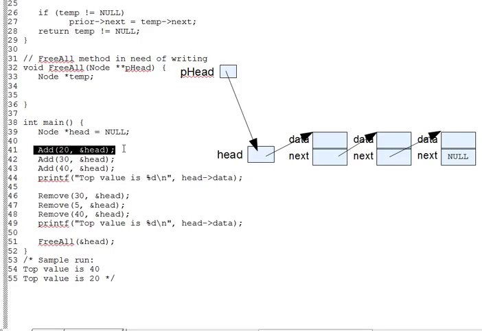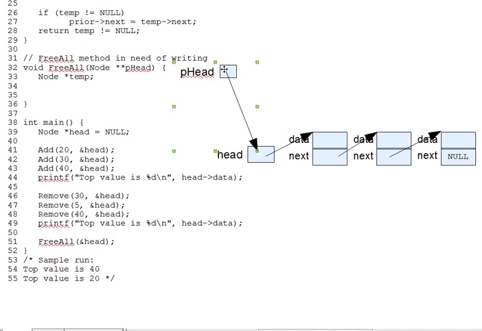Now, this required assignment of the function's result back into head in the caller is a bit awkward. Our example code here shows an alternative. In every case where head might be altered, we're passing the address of head as a double pointer from the main, and then in the function we can modify head via that double pointer when needed. The diagram next to freeAll, whose code we'll be writing in a little bit, illustrates the idea. You've got phead pointing to head here.